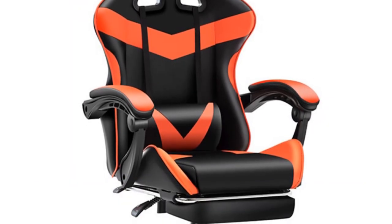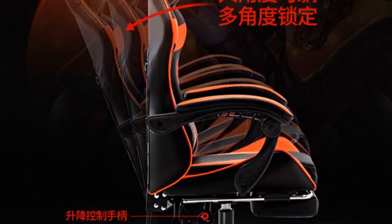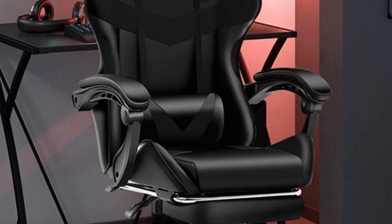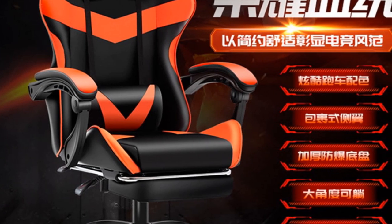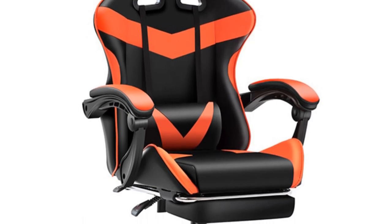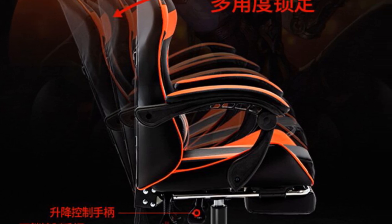The rotatable design allows for easy movement, while the handrails provide additional support and stability. The Uber One Gaming Chair features an adjustable backrest height of up to 125 millimeters, allowing users to find their desired seating position. The inclusion of rollers enables effortless mobility and convenience. This gaming chair is customizable to suit individual preferences. The foldable design allows for easy storage, and the inclusion of rollers adds mobility and versatility. Whether you're looking for an intense gaming session or a comfortable workstation, the Uber One Gaming Chair delivers. Its synthetic leather construction, adjustable features, and customizability make it a practical and comfortable option for immersive gaming experiences.